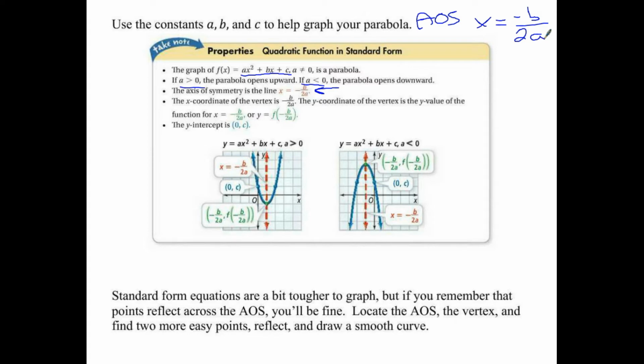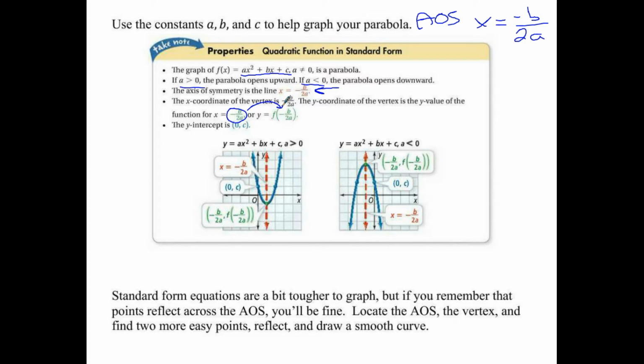To find the y-coordinate of the vertex, we're going to take the x-coordinate that we found, which was negative b over 2a, and we're going to plug it into the function. Okay? So that's why you see that notation. y equals f of negative b over 2a. All that's doing is saying the y-coordinate of the vertex is plug in the x-coordinate of the vertex into the function. All right? That's just directions on telling you what to do. So don't get confused by whatever that says right there. f of negative b over 2a just says plug in the number. All right? If the number you found was 3, you're plugging in 3. It's not meant to be confusing. Even though it looks complicated, it's not.